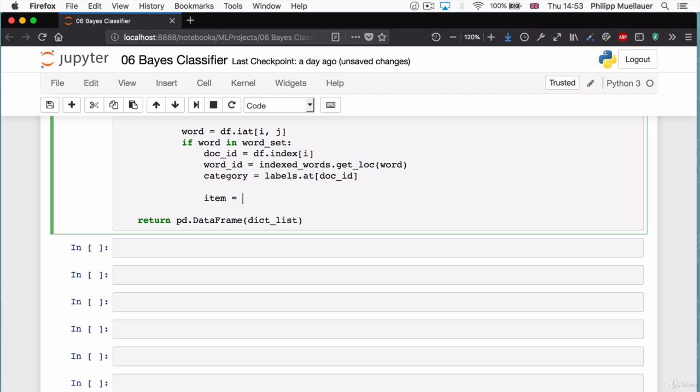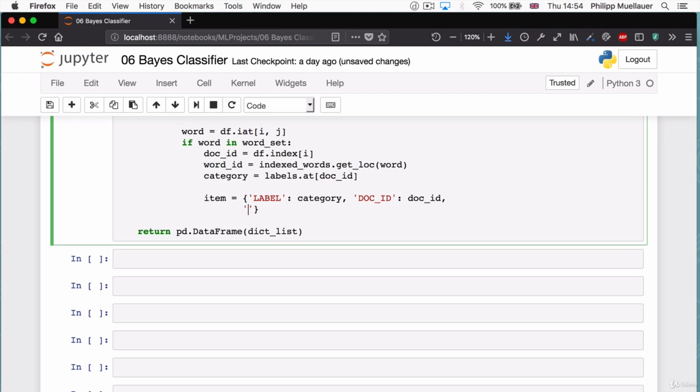And I'll call that item is equal to curly brackets, 'LABEL': category, 'DOC_ID': doc_ID, 'OCCURRENCE': 1, 'WORD_ID': word_ID.